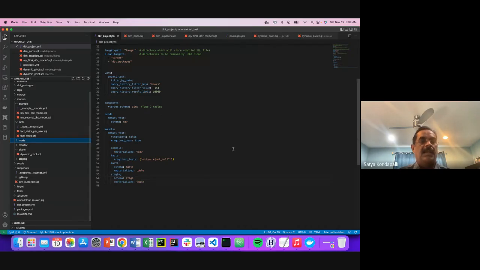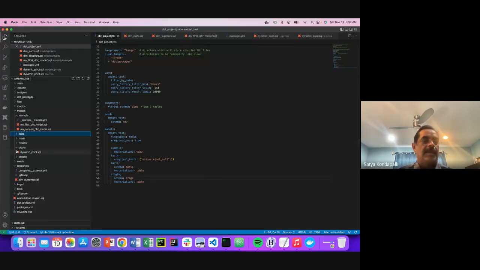And then all my facts, permanent tables, maybe my monitoring, maybe views and all that stuff. So you define how you want your models at the directory level rather than the individual model level. Okay, questions?